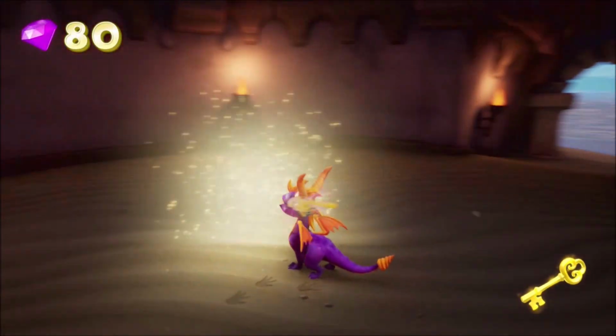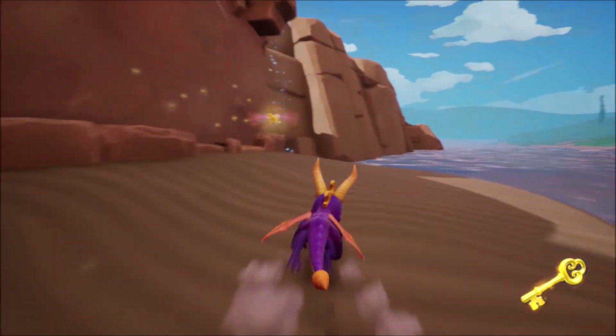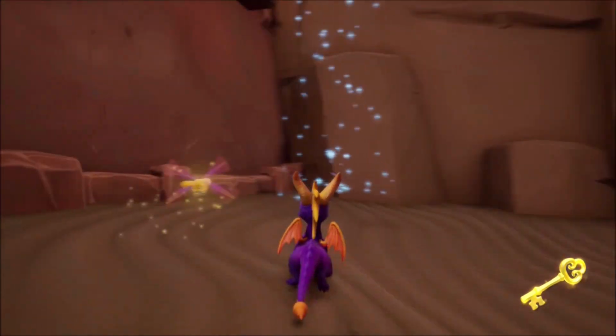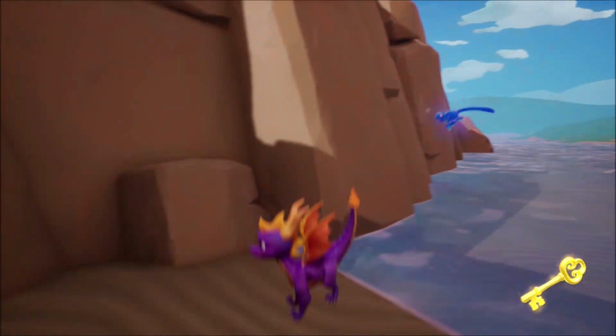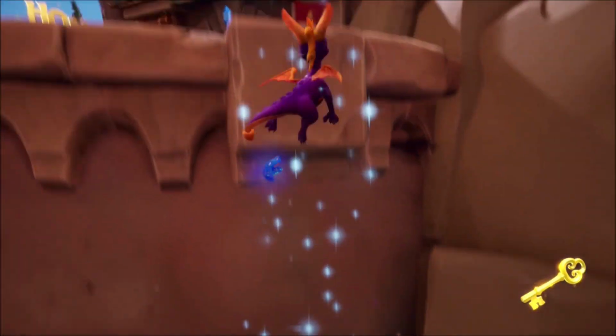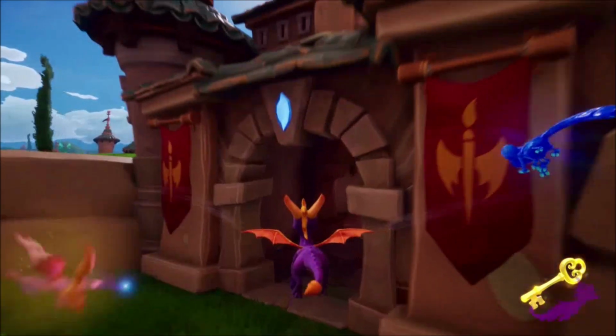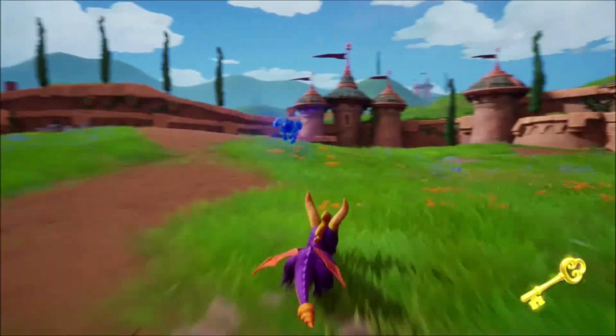Let's get ourselves this key. Every so often you'll come across a key that leads to a treasure chest. Oh, also, before I forget, you can jump in the water, and every time that you get hit, Sparx's color will change. Blue is after taking 1 hit, green after taking another, and he disappears after the 3rd hit. And then the 4th hit, you die.